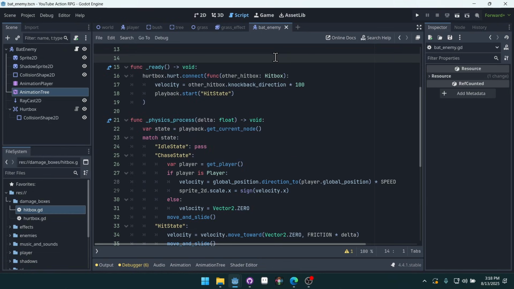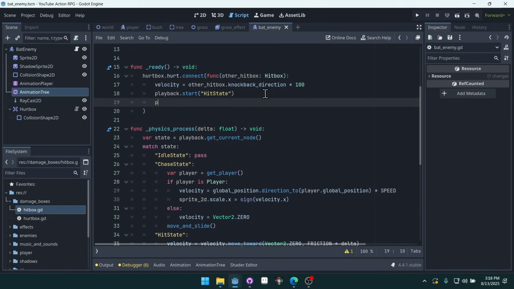Okay, playback dot start hit state, and we'll add a print here, changed to the hit state.